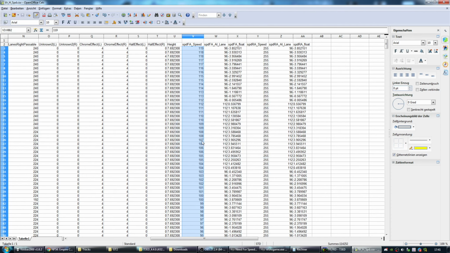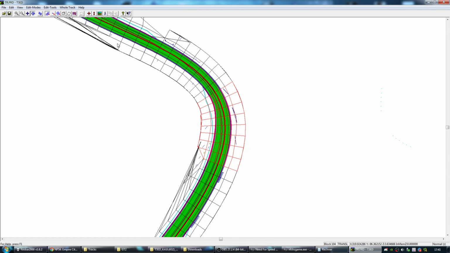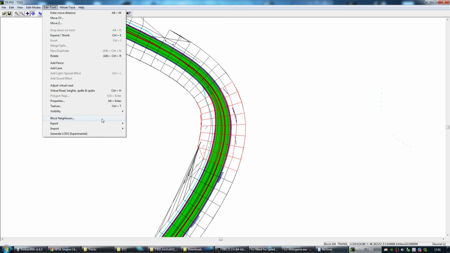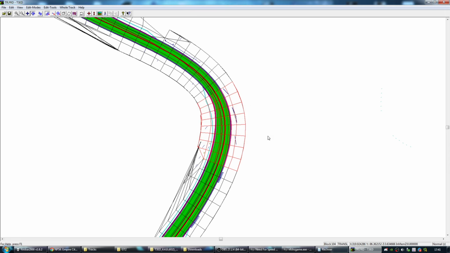Save it, close, and import it. Oh, it may be that it will crash now because I'm not using the debug version, but I don't remember. Let's not do that now because we only want to import it.